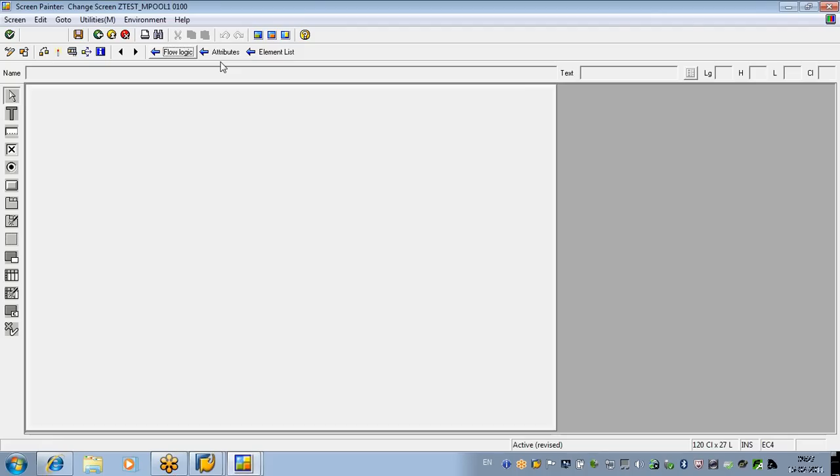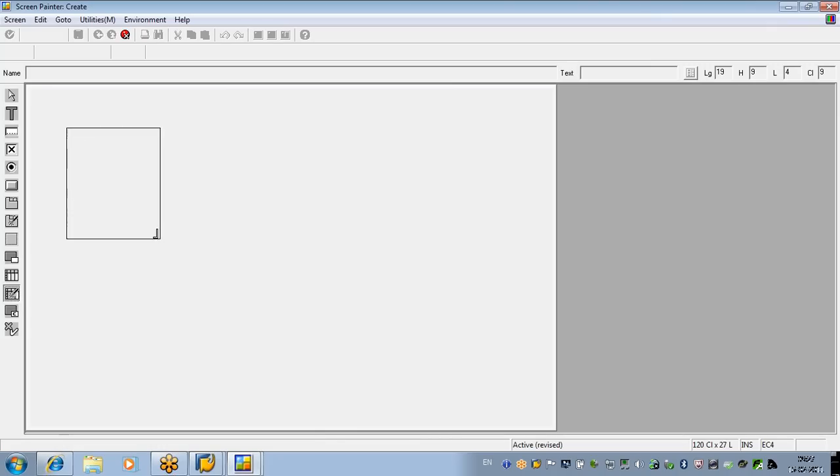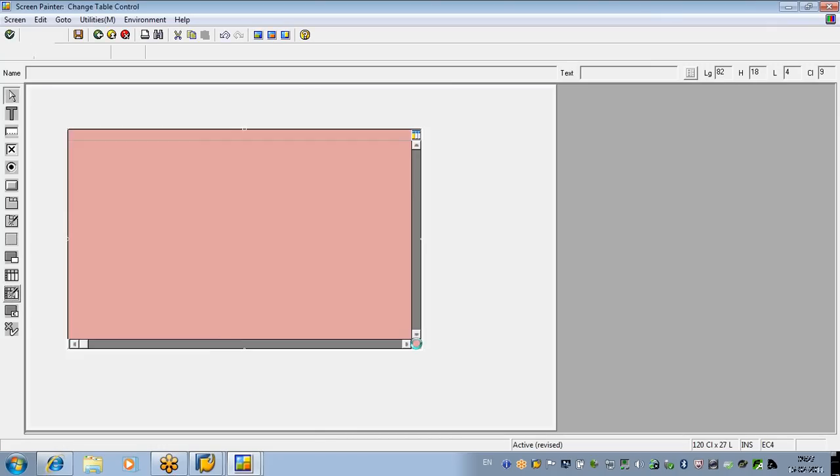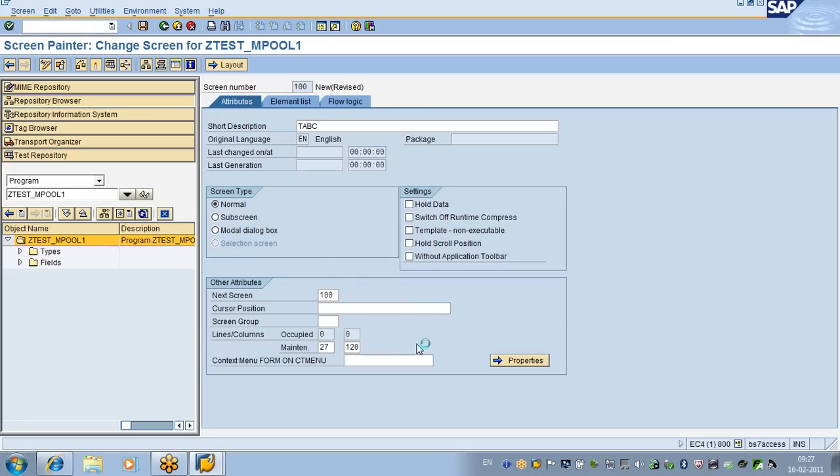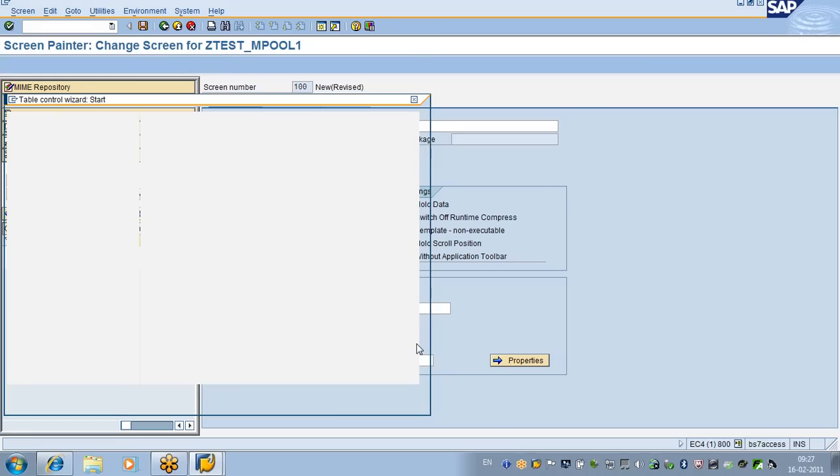In the layout, there is something called the table control wizard. Select this table control wizard and put it onto your screen. Once you put it on your screen, a wizard will open. The wizard means one screen will come to you.